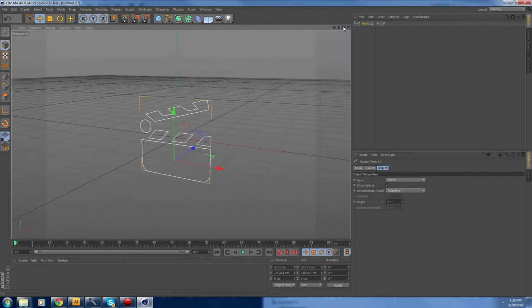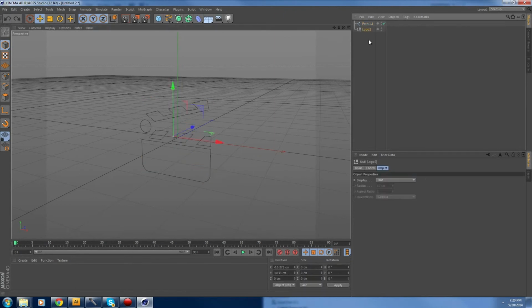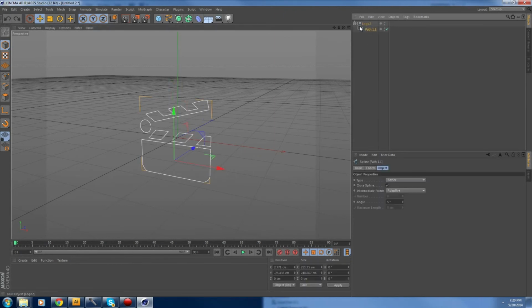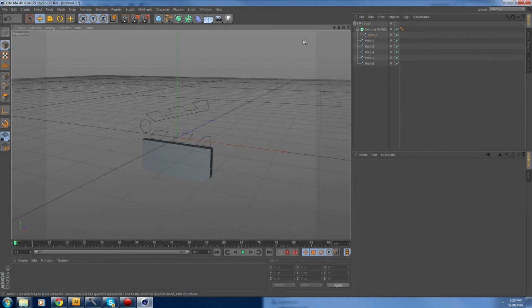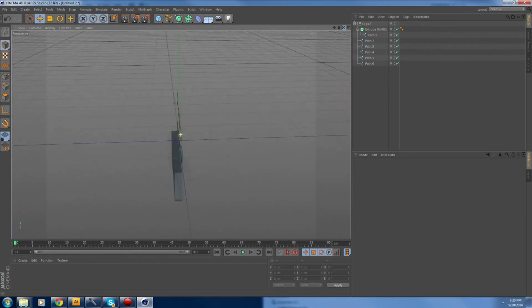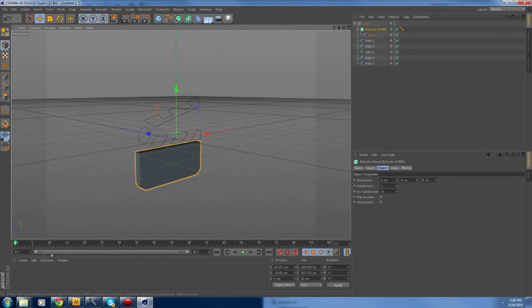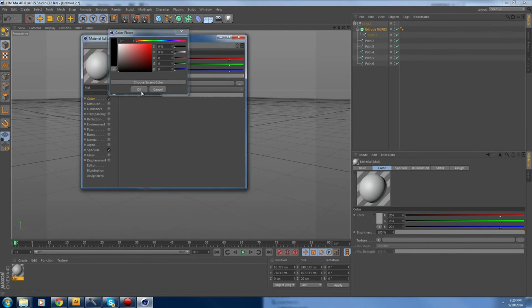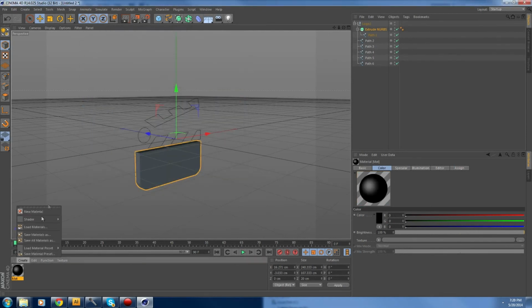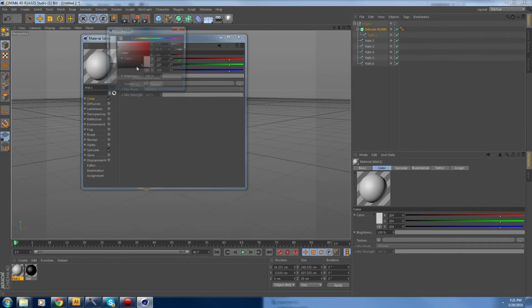Now if you want, let me undo it just to show you guys. You can take the extrude tool and put it in here and then extrude each individual one. Say for example you have a logo and you want different colors for each one, just create a new material here. Let's make this black. Make another one white, I guess, just for the sake of showing you guys what you can do with this stuff.